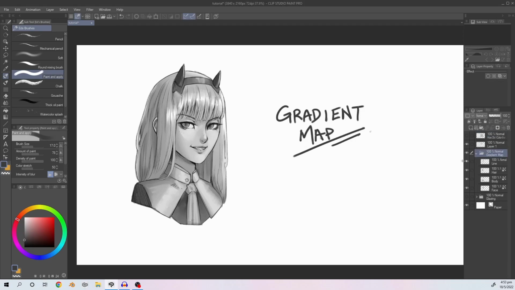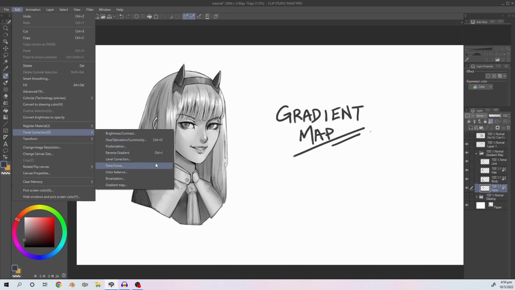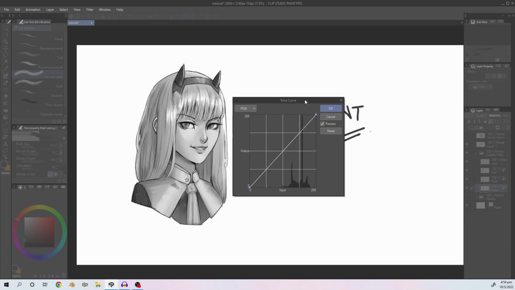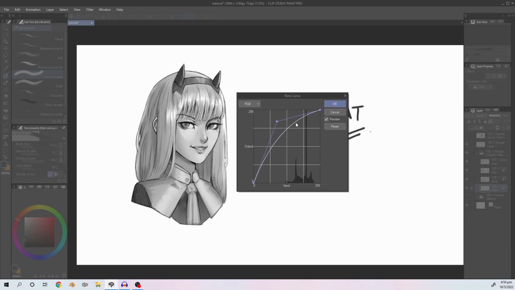Okay, so first off, you want to check and make sure that all your layers are separated and in order. For my artwork here, I have the line layer on top, and then the hair, body, and face underneath that. A very important thing for you to do first when you are in grayscale is to make sure that your artwork has enough contrast. You want to make sure that the elements pop and differentiate from each other enough. For that, I use the tone curve here to adjust the contrast of the gray layers. Make sure to play around with the curves as you see me doing to create the contrast. Your goal is to make the elements pop out more while maintaining the shading details as much as you can.